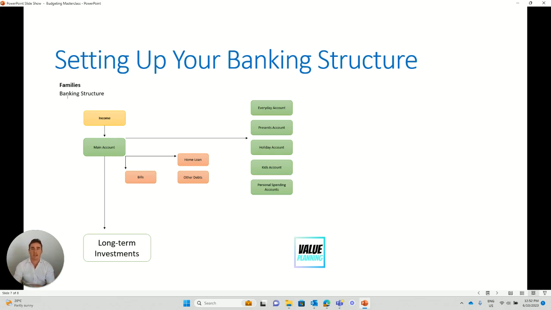Set the personal spending accounts up. That way, they're designed to reduce that friction. If he goes and spends money out of that account, you can't say anything to him. Vice versa, he can't say anything to you. It's designed for you to be guilt-free spending. It's included in your budgets, the amounts, and you can spend it how you see fit.